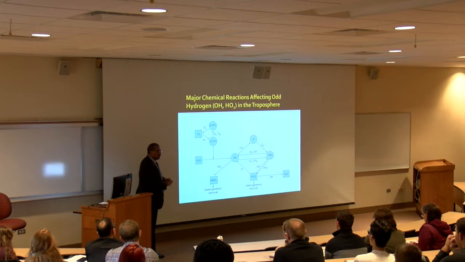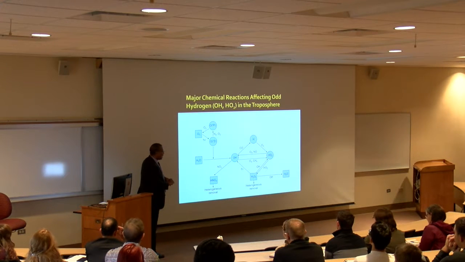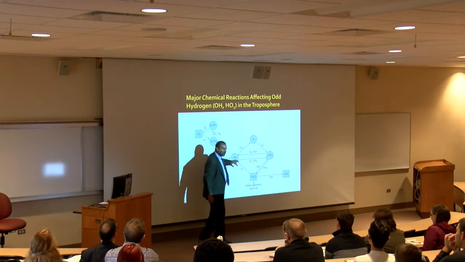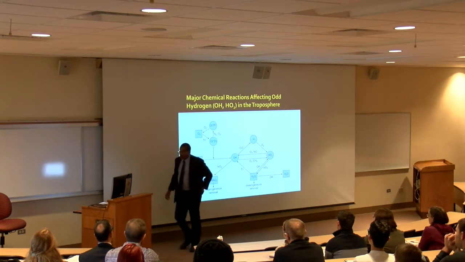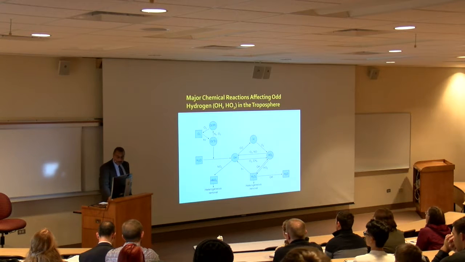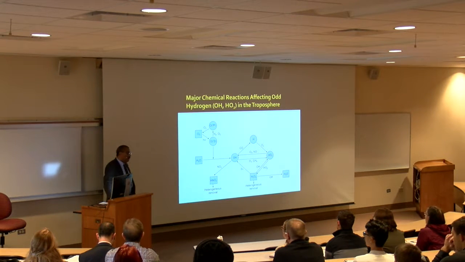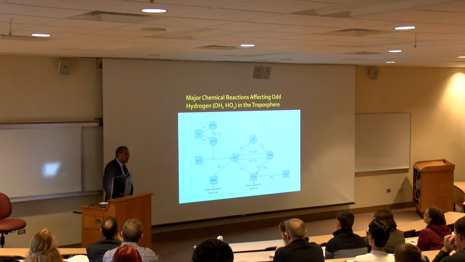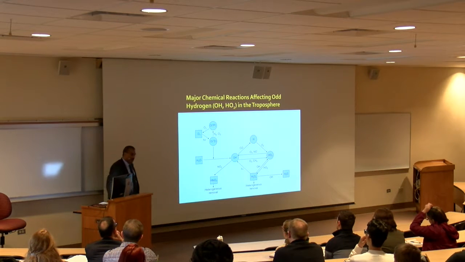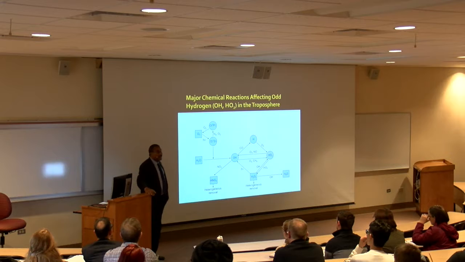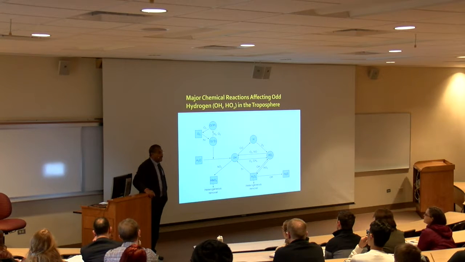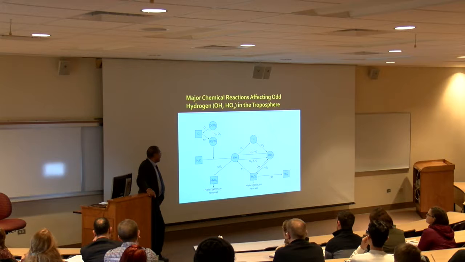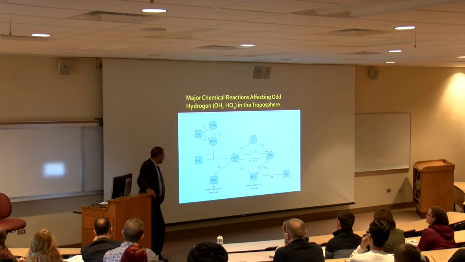I'm going to pick on just one or two chemical entities in that atmospheric model, and that is the OH radical and the HO2 radical. The reason I'm going to pick on those is they tend to be two very important species in what are called the HOx family of chemical entities. And the HOx family are, like I introduced earlier, atmospheric detergent molecules that really help us to clean up the atmosphere very naturally. And OH being the most important one.